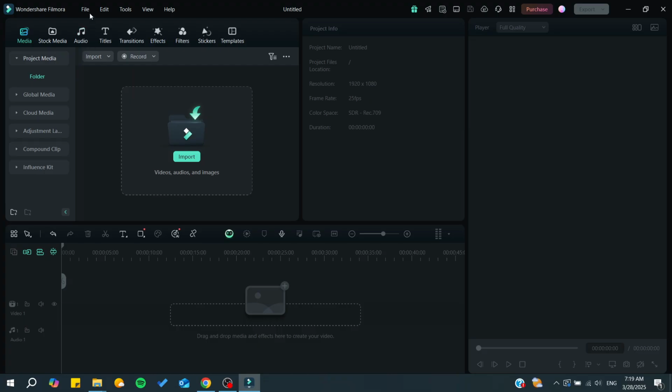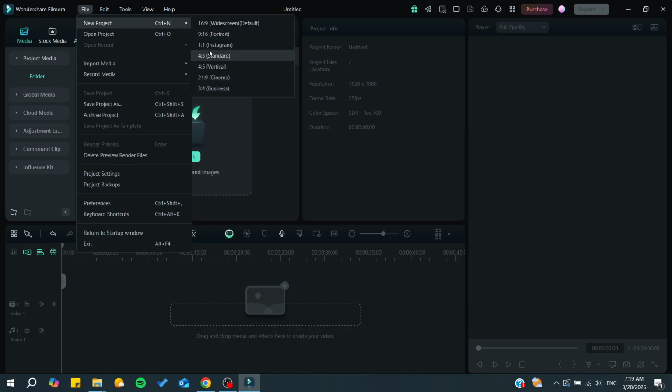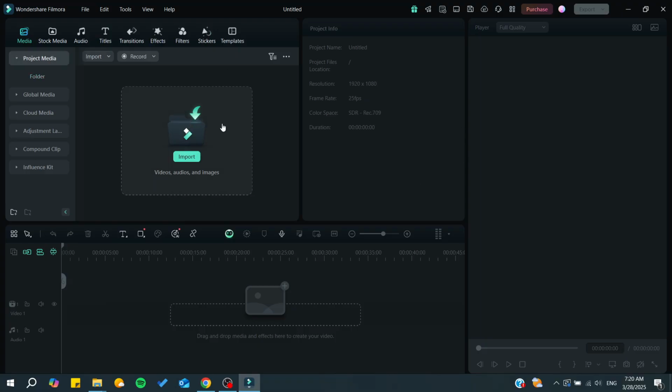So the first thing that we will need to do is to create a project. You can do it by just going to File, New Project, and here you choose the aspect ratios. So basically, aspect ratios is just the type of screens that you would like to use, in a nutshell. You can either have widescreen, like laptops, etc. You can have portraits for TikTok shorts, mobile in general. That means you want to edit TikTok shorts, YouTube shorts, or anything from that. And those are just some other aspect ratios that are very big. So basically here I'm just going to use this one, and now we have this project.